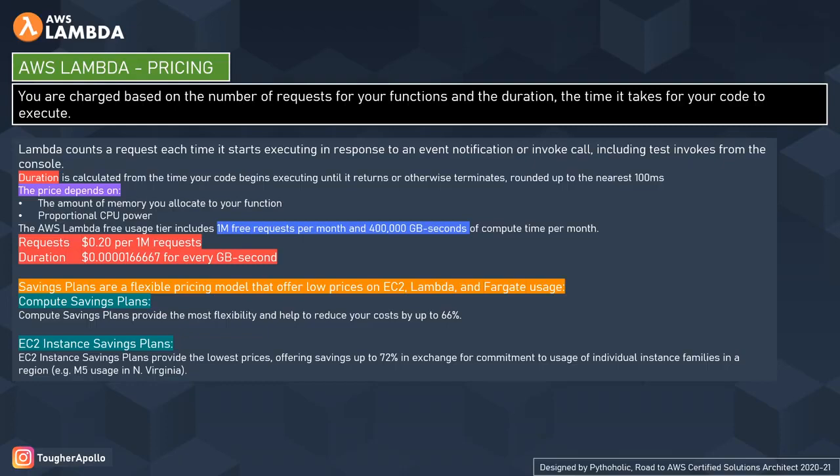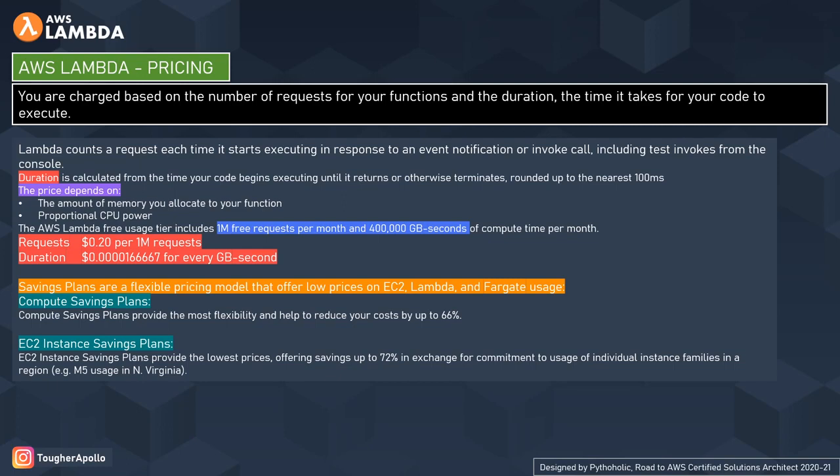For example, if you have a value of 145, when rounding to the nearest 100, it comes closer to 100 than 200, isn't it? And if you have the value 180, it moves closer to 200 than 100. So if you use it for 180 milliseconds, you will be charged for 200 milliseconds, which is the value that we have when we round it up to the nearest 100 milliseconds. Okay, so this was a simple mathematical calculation that you can also do.